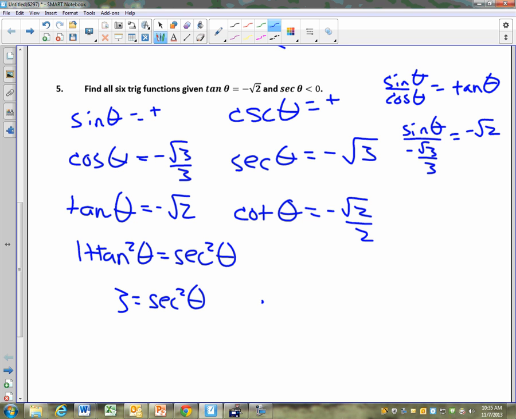Now, as we do that, you might want to rewrite it. Instead of dividing by negative root of 3 over 3, that's multiplying by 3 over negative root of 3, right? How do you get rid of that? Multiply by the reciprocal. If you multiply by the reciprocal, you get negative root of 6 over 3. What positive, excuse me. And that's the result that we want.